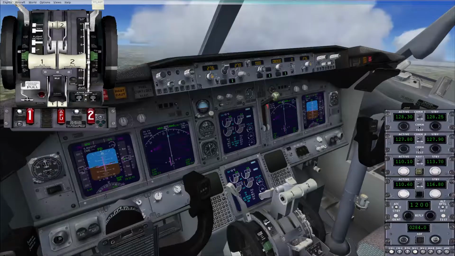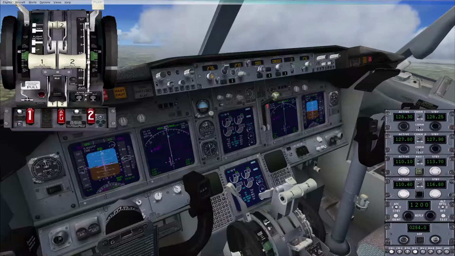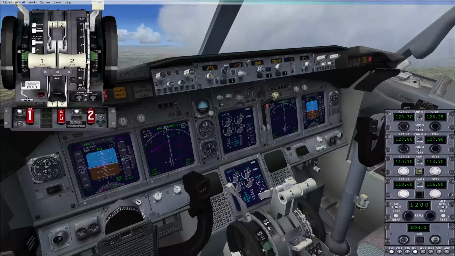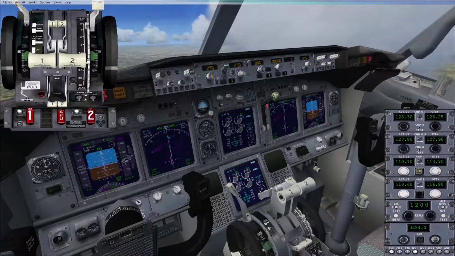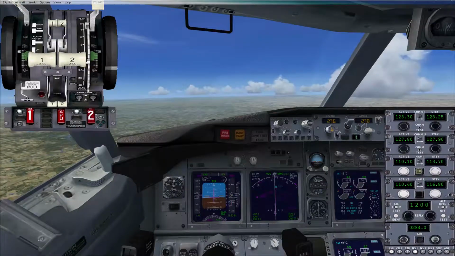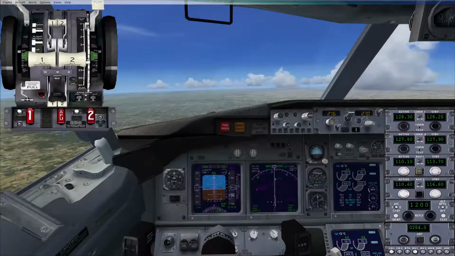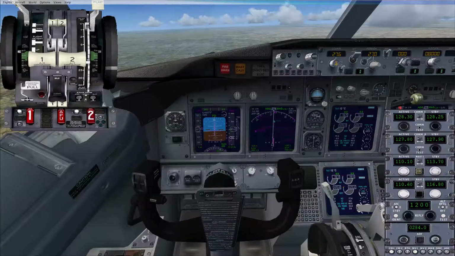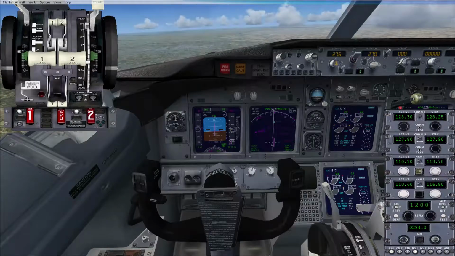Why is the plane not doing anything? Oh wait, does that mean we're supposed to be higher? Yeah, I think that means we're supposed to be higher up for the approach, because the plane's gaining altitude right now. Alright, well, that's good. Because on my normal flight plan that I do for this, I turn in way too early or whatever. It's a little bit of a mess, but so far so good.